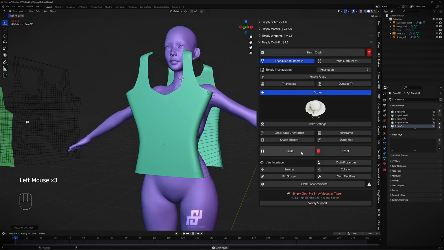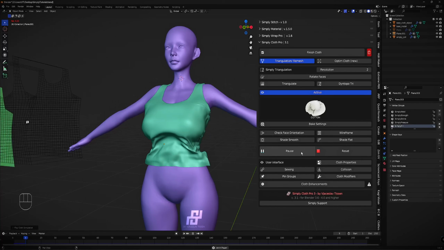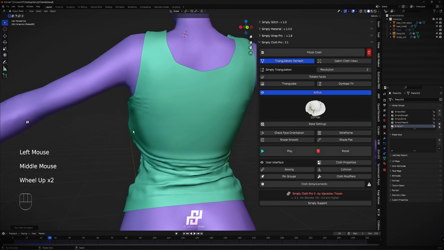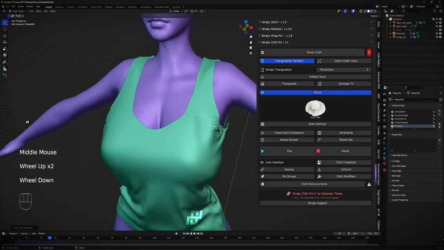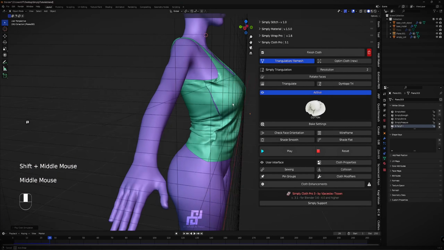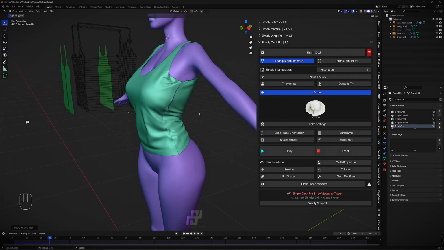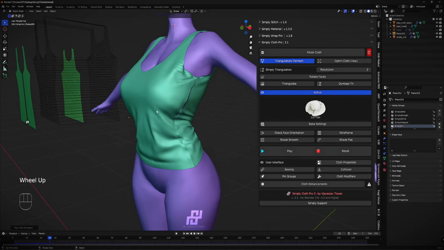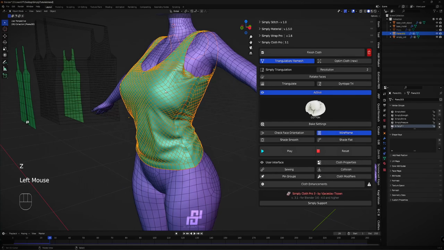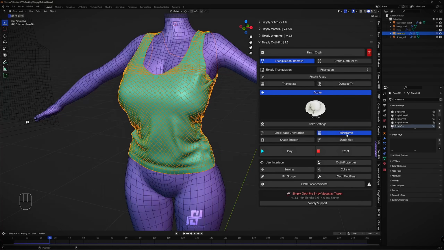And we test it directly. And you see it's a bit slower. We have some shading issues here and there, but we have a bit higher resolution of the wrinkles. So sometimes this is enough, but I don't like the shading of it. It's not like this every time, so you need to prepare the shading, of course, and the topology of your cloth object, but we have more realistic wrinkles here. This will be this view with rotated faces.